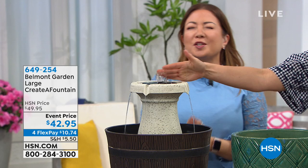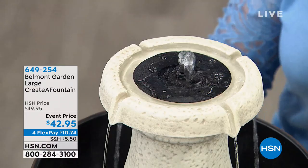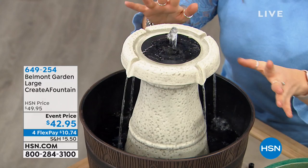Lorna Coe from Belmont is here to tell us all about this fabulous Create a Fountain — fountains where you just add water, push a button, and have an instant water feature. The beauty of this is it's so much fun to design a water feature, but they can cost hundreds of dollars and be really tricky to install — you might need a plumber, an electrician, or you might use solar ones that won't work at night or in the shade. All you need is a watertight container, add water, push a button — no tools needed.